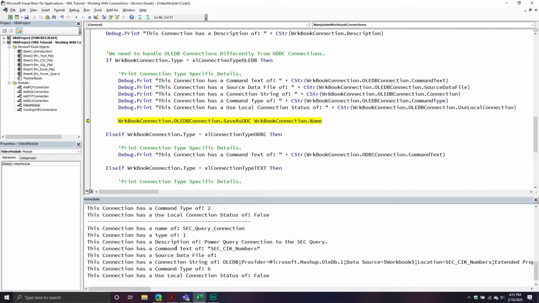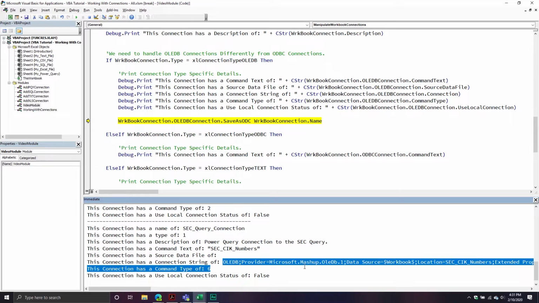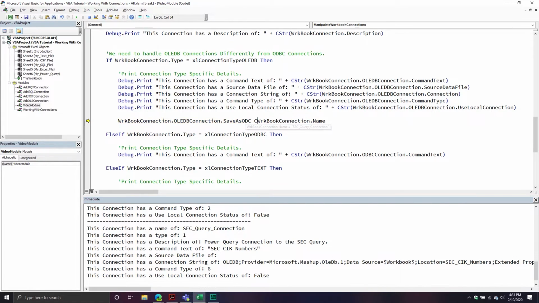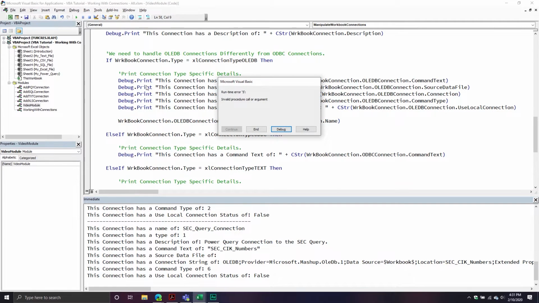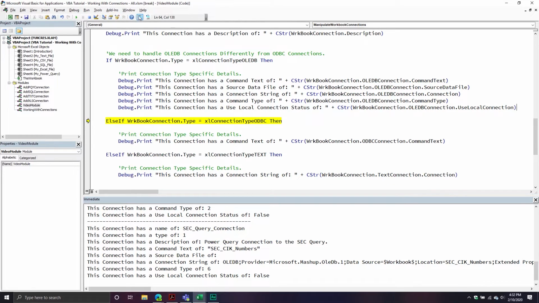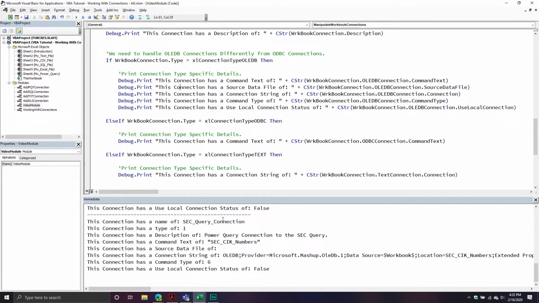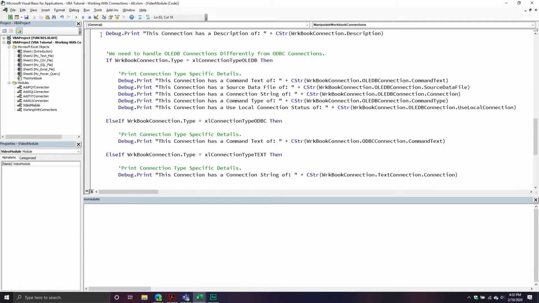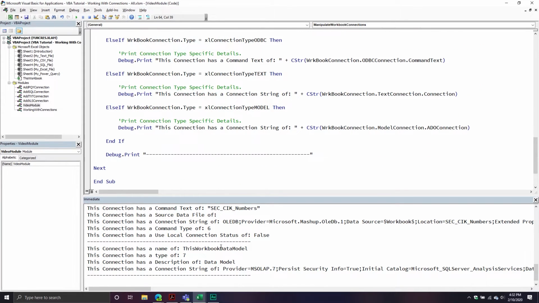Oh, I didn't like that. Let me see what it says. Oh, that's kind of neat. So now you can see the type, the description, the command text, all that, and the name. It obviously didn't like this. I'm kind of curious to see if I just convert it to a string. Sometimes you have to be really specific, as I've learned. Yeah, I guess maybe not. There might be something you have to do, and it might be restricted. I'm going to have to do a little more research on that one. But keep in mind there is, I guess, a way to do it. The idea behind it is that with this unique connection type, you can go and get some extra information about it. And basically from here, all I'm doing is seeing all the information.